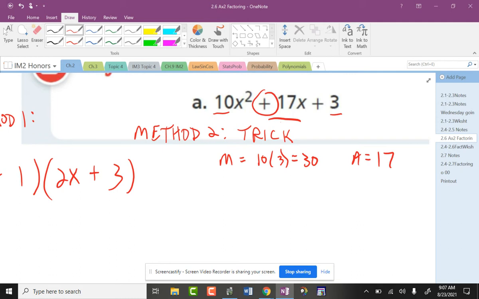Okay, what two numbers multiply to 30? By the way, something just slipped out there. Anyone hear that number I just said? I was thinking of the answer. What multiplies to 30, but then the same two numbers add to 17? 15 and 2. Okay, so it's 15 and 2.